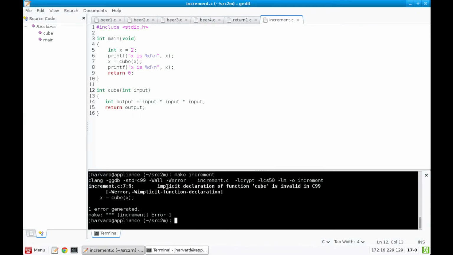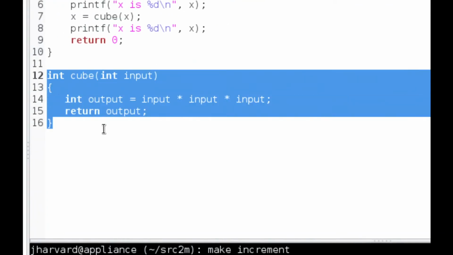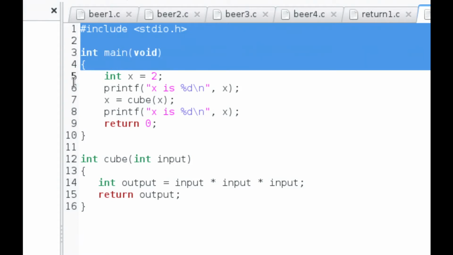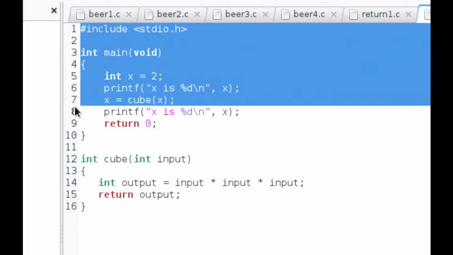So what does it mean that implicit declaration of function cube is invalid? It's right there in line 12. What's that? It's not before. So this is the thing. C is kind of stupid, or like C compilers are kind of stupid. They really only do what you tell them to do. And in particular, they only read your code top to bottom, left to right. So if the compiler, Clang, is reading your code, line 1, it figures out how to do this. Oh, here comes main. OK, let me go ahead and declare a variable x. Let me print something. Line 7, what the heck is cube? It's not declared in standard io.h. It doesn't come with C. I have no idea what to do, and so Clang just bails and quits with that error message.